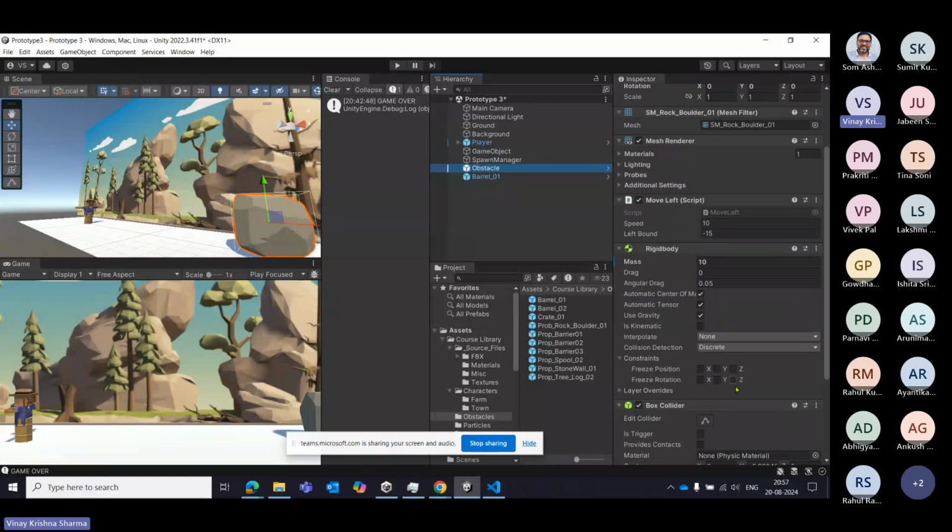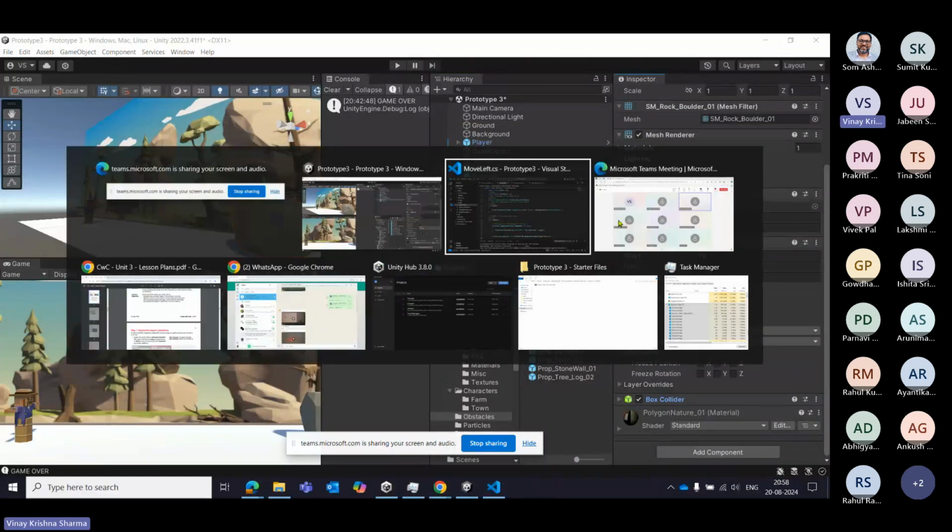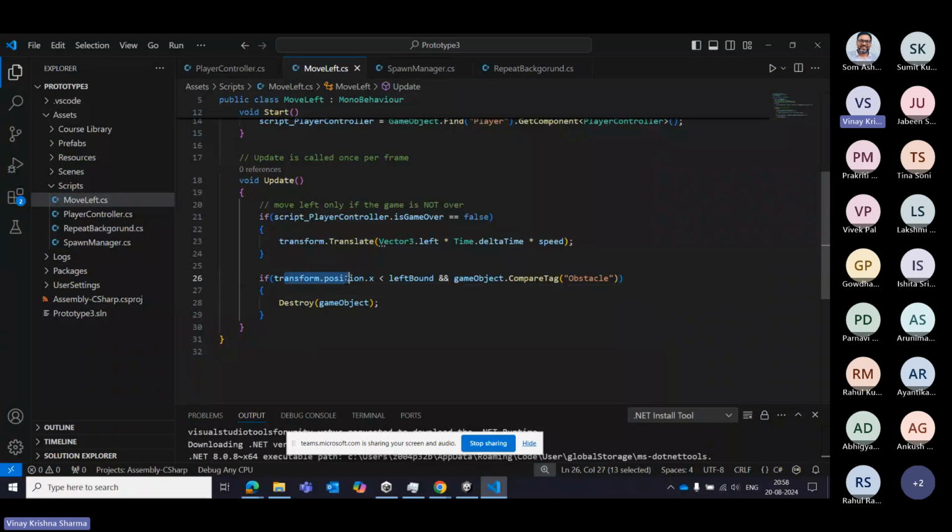They both have this script attached, right? So if I write transform.position, this will refer to all the game objects on which the script is attached. But with this line, I'm making sure that this only works for the obstacle game object, not for any other object, right?